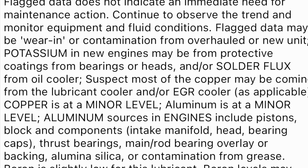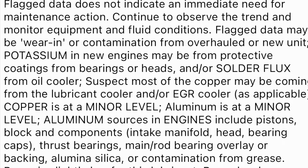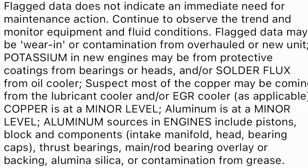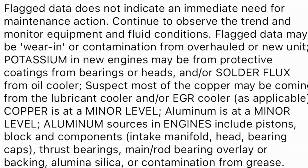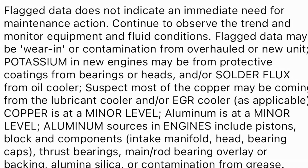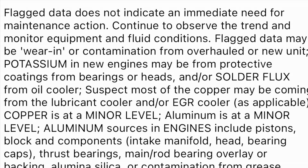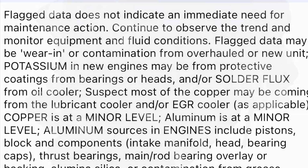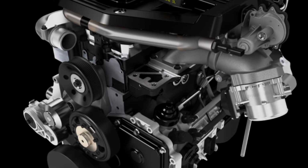If you have any interest in automotive stuff, anybody that's got expensive equipment like that, this is something I think is worth its weight in gold to do, right? It gives you a baseline to go off of as well, so you're not just blindly changing your oil more often than you need to, and you're not worried about running it out too long either. So anyways, that's great news.